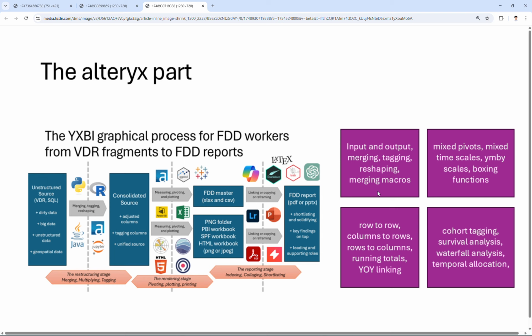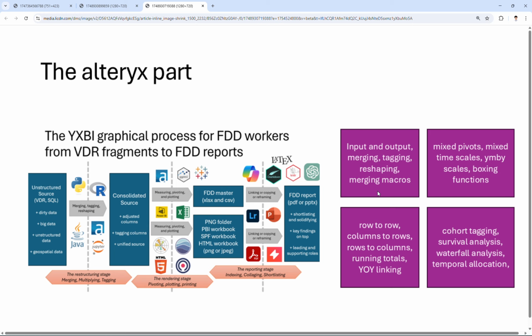Okay, but in Alteryx they have the merging macro, and it's a similar concept. For each file with a format, you can use the same macro, and then you merge all the rows or all the values together, and later you can use them on a common basis.